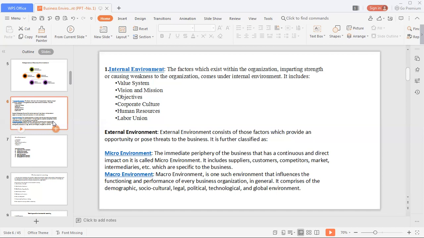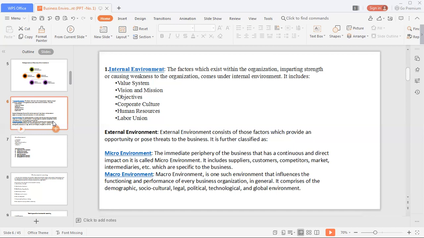Economic policies further influence business decisions. All the business activities and operations are directly influenced by the economic policies that are framed by the government from time to time. Then thirdly, it relates to the economic system, where India has adopted the mixed economic system, which employs coexistence of public sector and private sector.